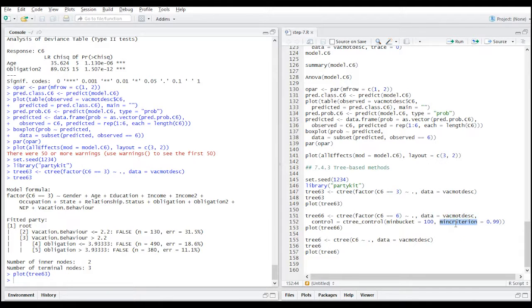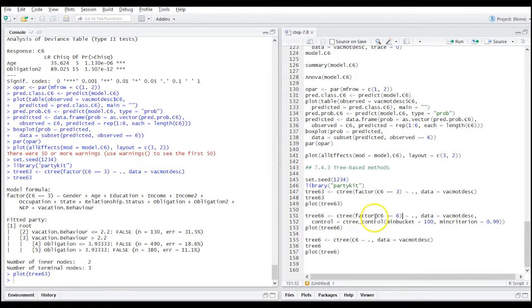This says for which p-values, or 1 minus p-values in effect, we should proceed. And then we might also be interested in only constructing nodes to have terminal nodes of a certain size. This is the minbucket, which says we only want to consider nodes which lead to terminal nodes containing at least 100 observations. So we don't want to have a too fine-grained solution.